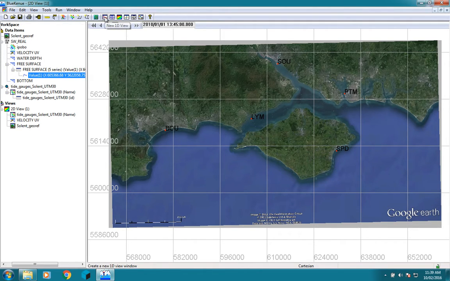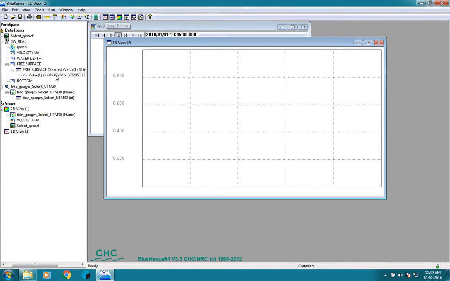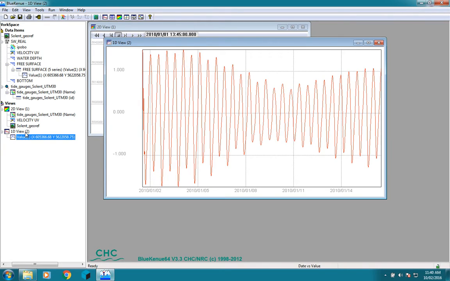And we can create a new 1D view and just have a look at that time series. We drag it to it. So there's our time series there. So this shows the predictions at Southampton over a 15-day period.